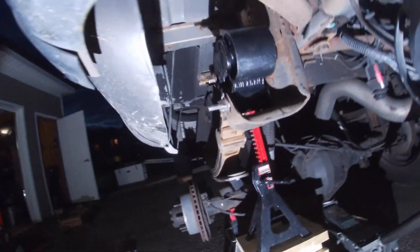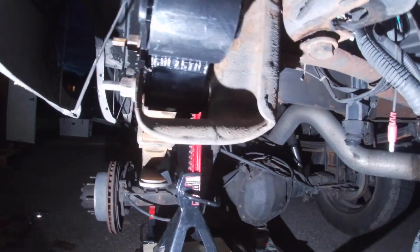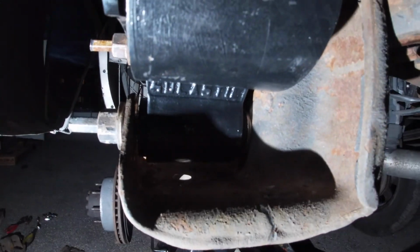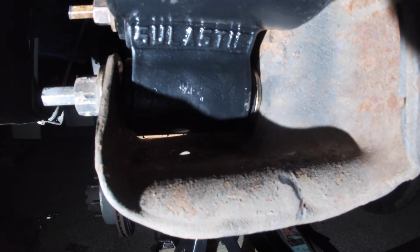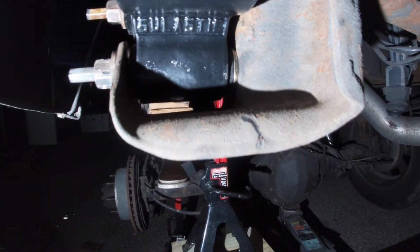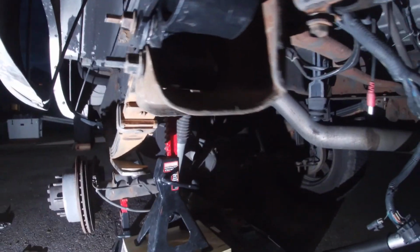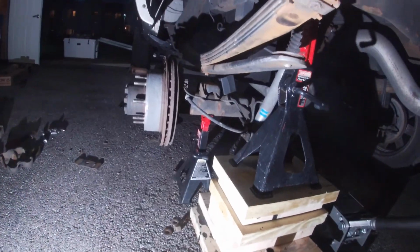Alright guys, so I got it into place. Had a big problem with the placement of this washer right there. As you guys can see, there you go. That golden washer right there between the new shackle and the actual mount on the truck. That sucker was a whole lot harder to get into place. So now I gotta fix my lift block because my lift block's out of whack.